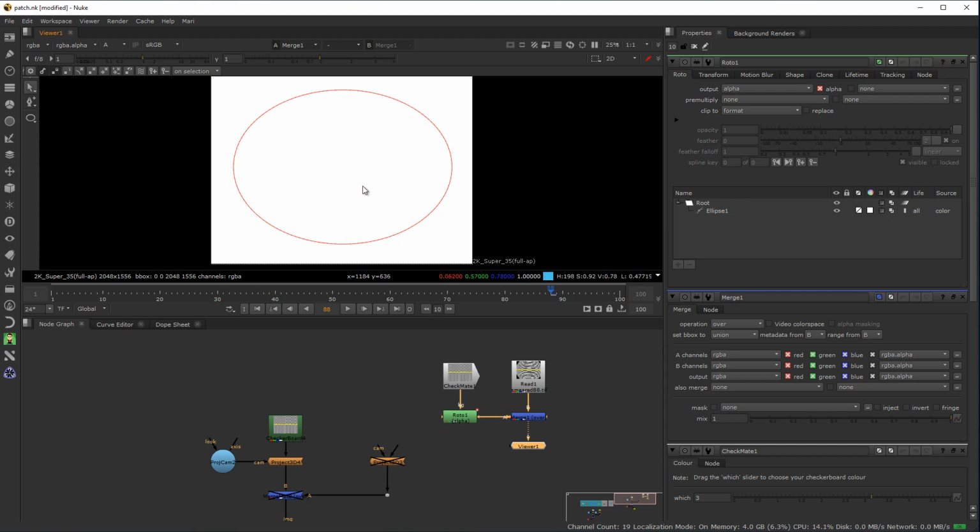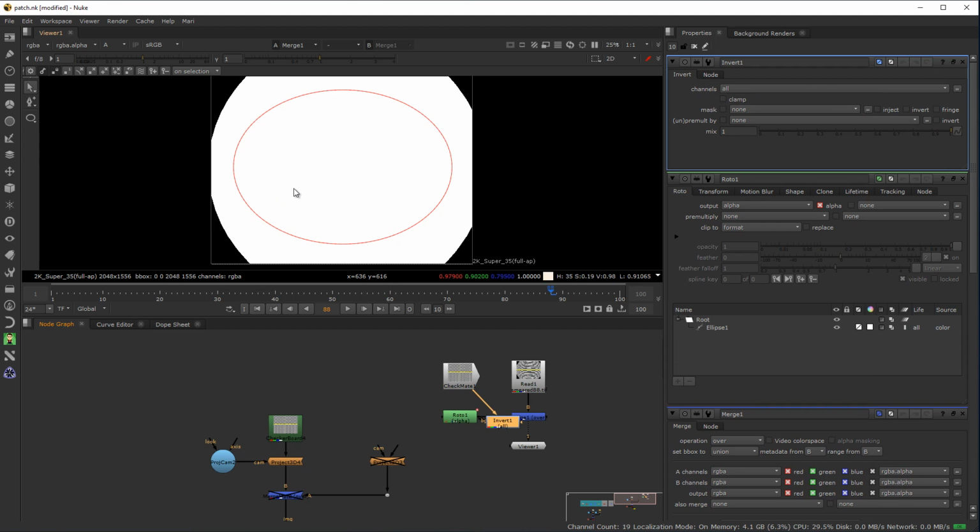So what we're looking to achieve here is for the inside part of our ellipse to be white, and the area around the side to be black. What this means is that we need to start by inverting our alpha channel. So I'm going to come up above the roto node and type the invert.